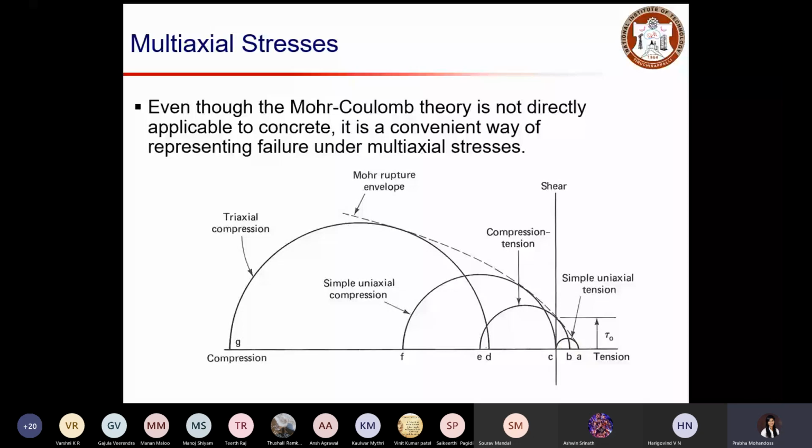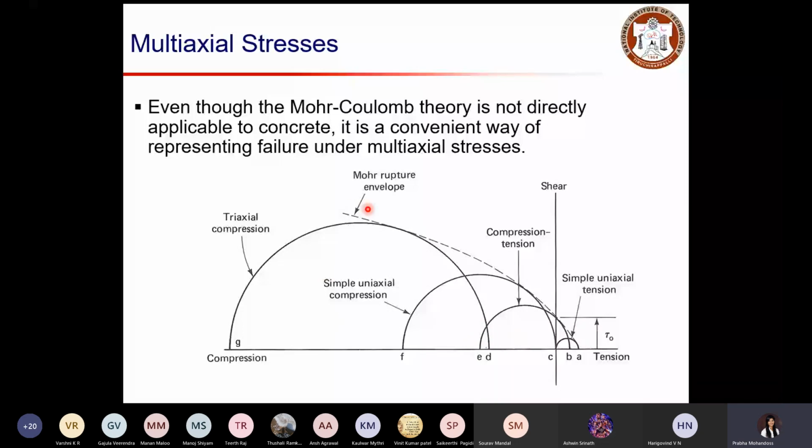And when this gets switched here, you have the combination of compression and tension. So the stress is slightly increased because the concrete can take more compressive stress. And when you have just compressive load, then compared to the simple uniaxial tension, simple uniaxial compression can take more stress because concrete is good in compression, so it can withstand compressive load better than the tension. And when you experience this triaxial compressive state, your stress will be significantly increased to withstand the loading condition, and the strain will also be more.